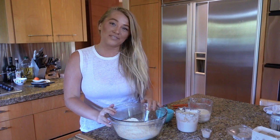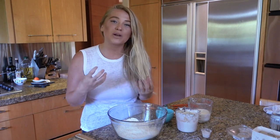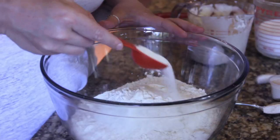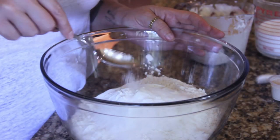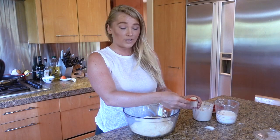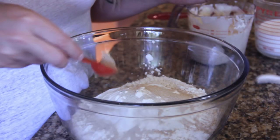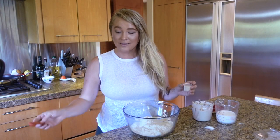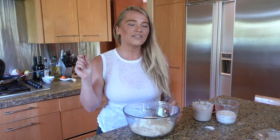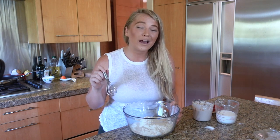To start off, I have three cups of bread flour in a large bowl. Bread flour has a higher protein content, so this will give you a chewier pretzel. To the flour, I'm adding a tablespoon of sugar, one and a quarter teaspoon of kosher salt — it's a tablespoon of sugar — and two teaspoons of instant yeast. Hopefully yeast is a little more easy to come by these days. Luckily my parents just had it. That's a good thing about living with your parents — they usually have a lot of random stuff in the kitchen. So now I'm going to give the dry ingredients a mix.